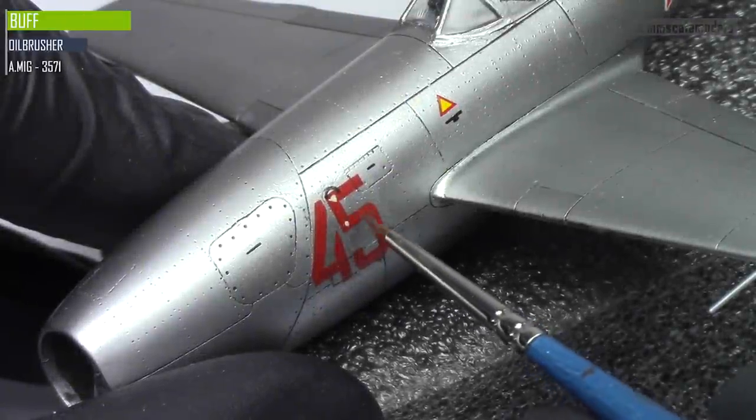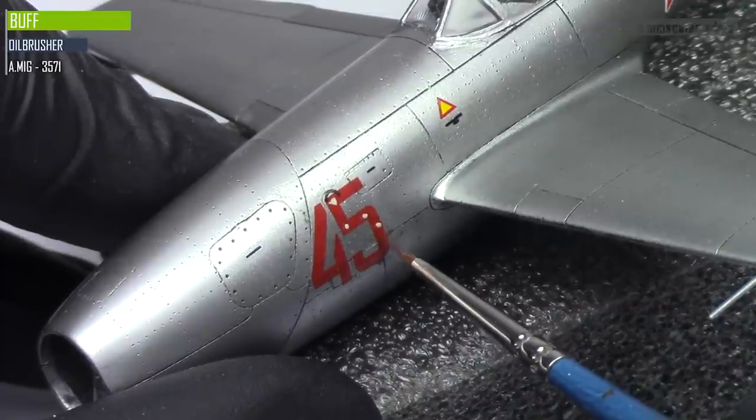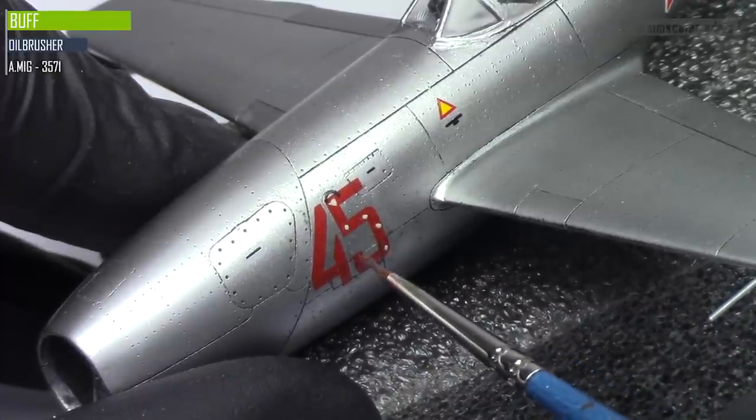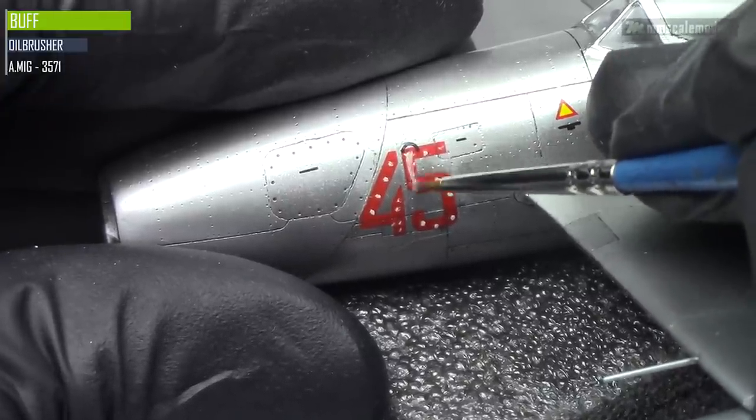Starting with the markings, I used buff oil paint to make them look more faded. Oils can be nicely blended and the unwanted paint can be easily removed with some white spirit.